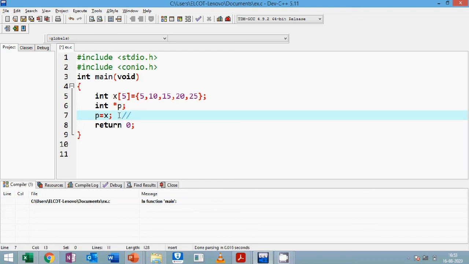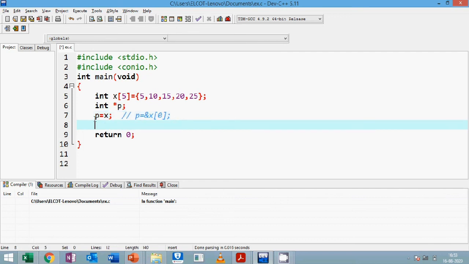This statement can also be used like this: p equal to ampersand x of 0. What is x of 0? That is nothing but the first element. Ampersand means address, so the address of the first element is stored in the pointer. So both are correct; any one form we can use. Now p points to the starting location of the array.